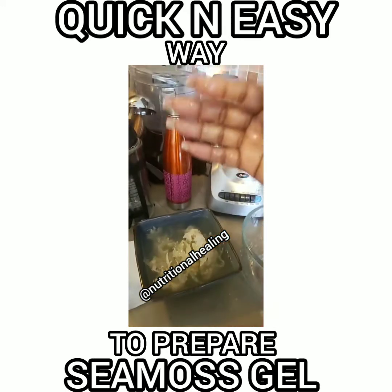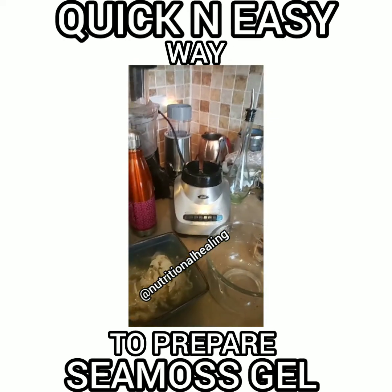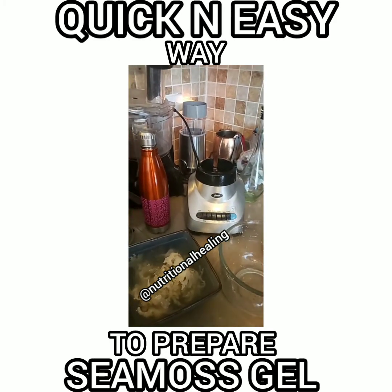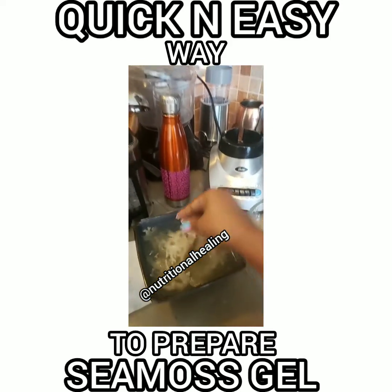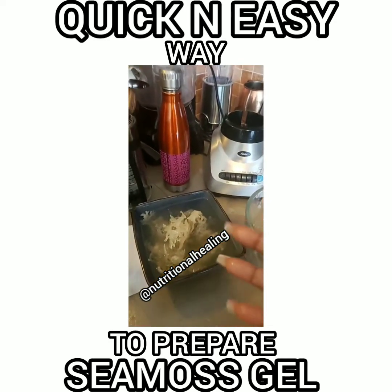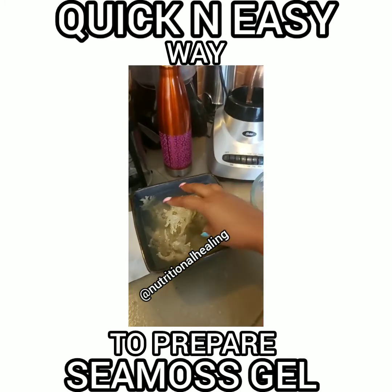My worker has to go meet up with the fishermen and the people that dive in to get the sea moss. After that, she grabs the sea moss, and the sea moss comes wet, right? So she gets it, and now she has to cleanse the sea moss and cut it out. There's so many things that go into my particular product. That's why I say that it's exclusive.